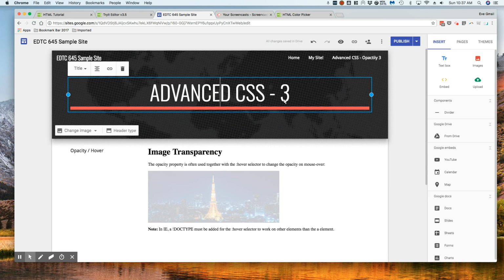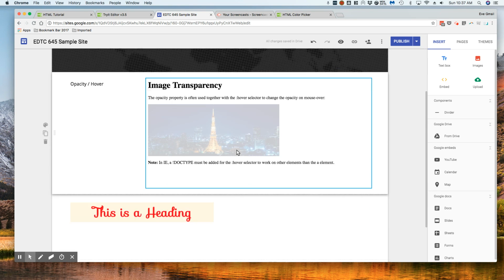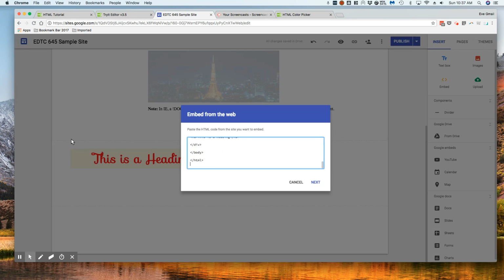So this is sitting in here, pretty straightforward. And this is really the content that I want in there. So I want this to be advanced CSS. Let me go ahead and add that before I jump up and start manipulating those boxes. So I'm going to say in my heading sandwich, this is where I want it to be, advanced CSS 3. Actually, you can call this anything you want. I think this is opacity.